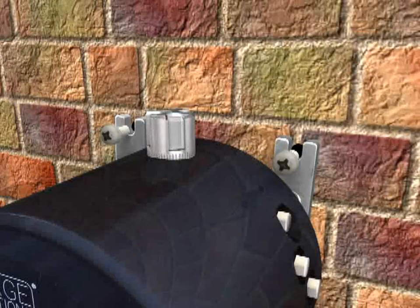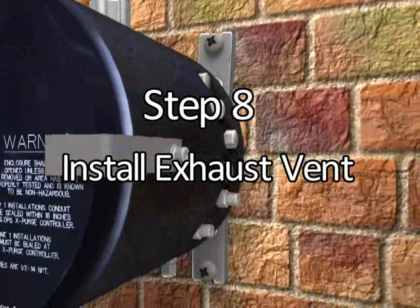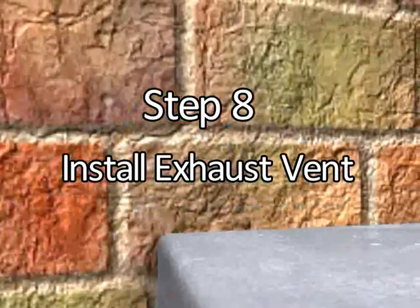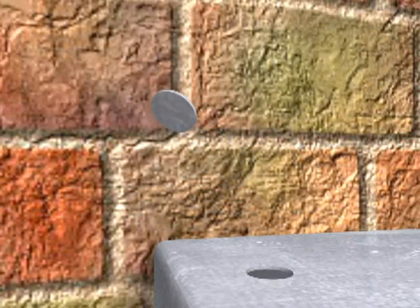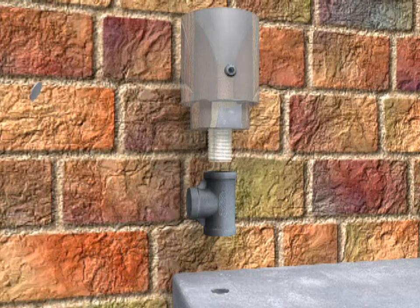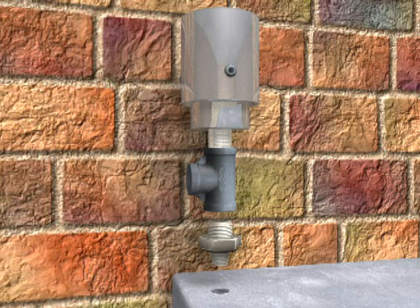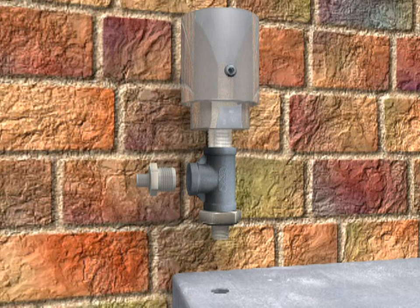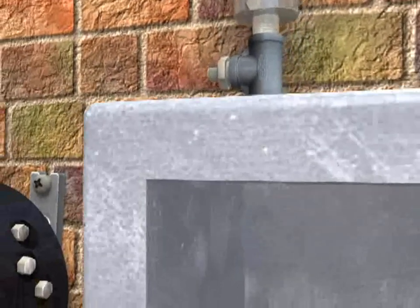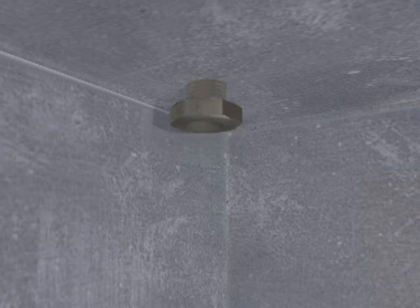Step 8. After TRYCLOPS X Purge Controller XP version has been mounted, install the exhaust vent on the enclosure nearest to TRYCLOPS X Purge Controller XP version for ease of tubing at a location farthest from the protective supply gas inlet. Refer to installation flow diagrams, drawing numbers DO-30015-1 through 4. This step must be repeated for every enclosure being monitored by the TRYCLOPS X Purge Controller XP version.